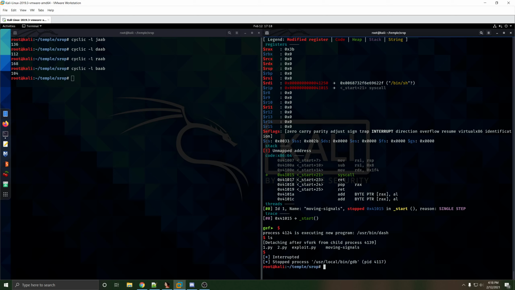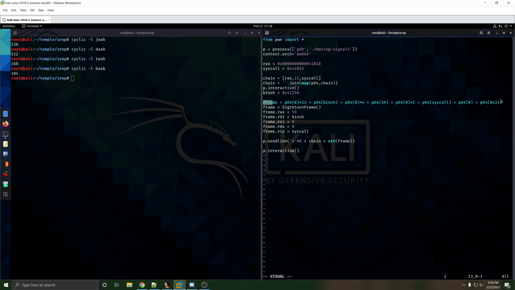in the long run versus the really long chain, where it doesn't really matter what these two are filling out right now, but these two do matter because they need to be 0, because that fills out RSI and RDX. That was kind of all I had. It was really quick, but SROP, as long as you understand basic ROP, getting SROP to work is kind of just the same, just you need to have stuff in the right position, and it can be really helpful if you have a system call and complete control of the stack to get what you need.